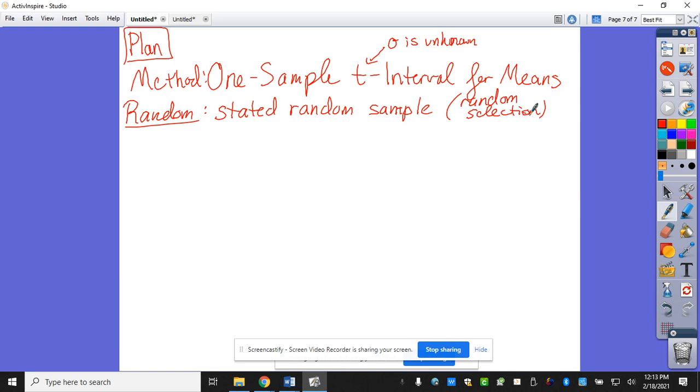What is my next condition? All right, so let's go through the ones where it could be easy. What's one of the ways that this could be easy? If it was stated the population distribution is normal, which is not the case here. The other way it could be easy is if what? If central limit theorem for our sample size were at least 30. Neither of those apply, so we have to do the graph.